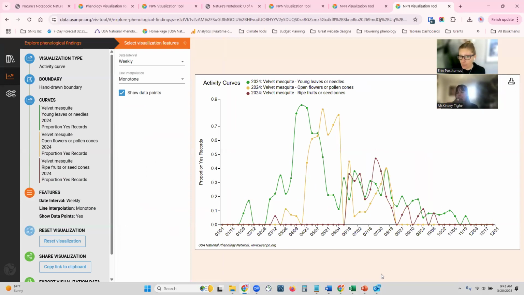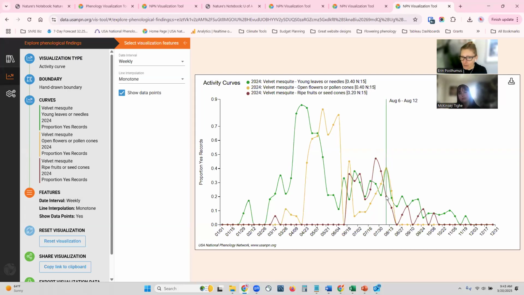Now it's really a richer graph than the phenology calendar because we get to see when the peak in activity was. If we're wondering when I should worry most about my allergies, if you happen to have allergies, you might look around mid-May, when the peak in open flowers is going to be happening. Although sometimes there's another flowering event later in the year.